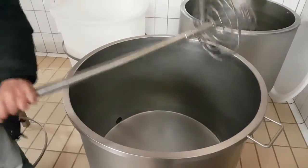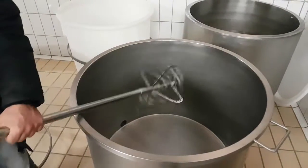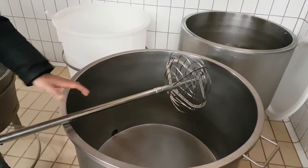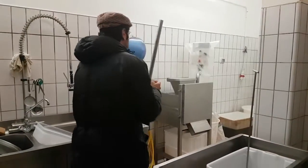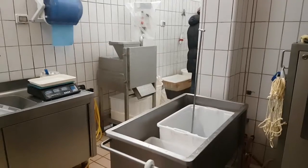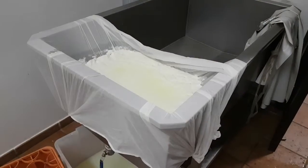So Francesco is saying up and down for a few minutes, and then let the cheese mass rest, and then twirl and finally break. So one universal criteria is that you need to break the cheese mass as finely as possible if you're going to produce a cheese that has to age a lot.